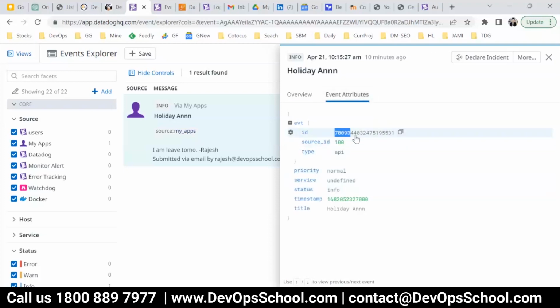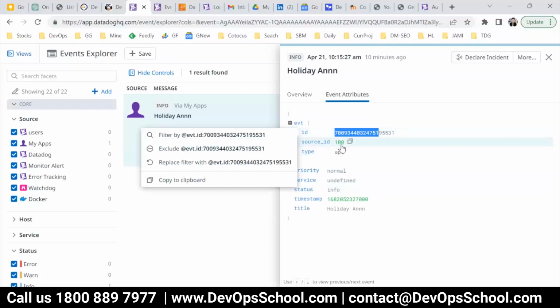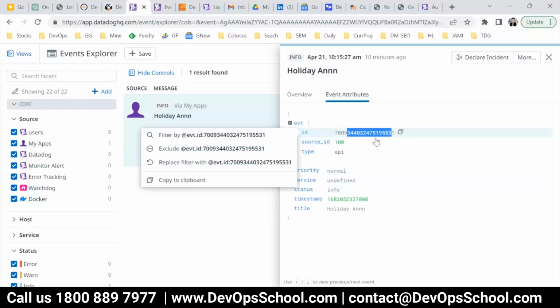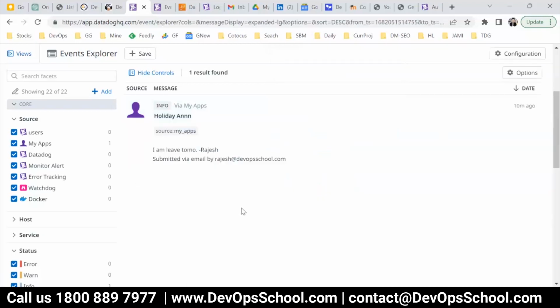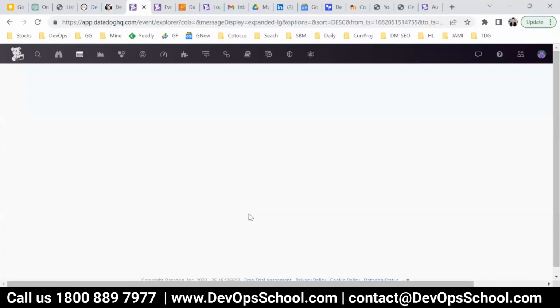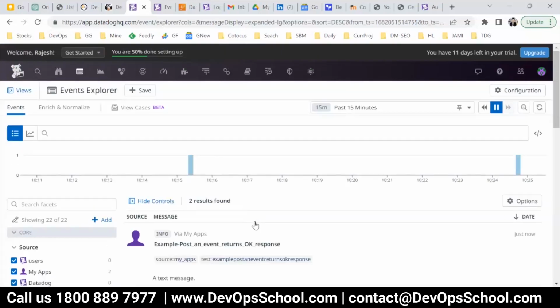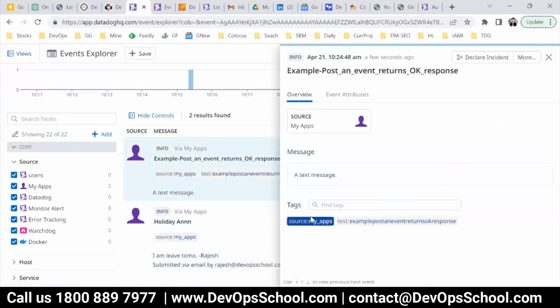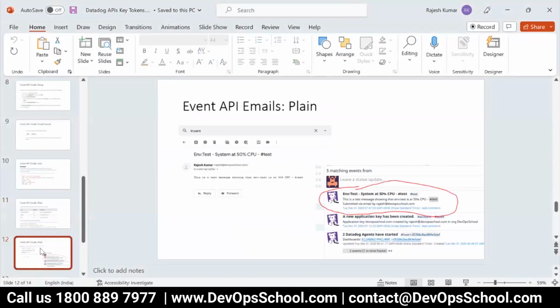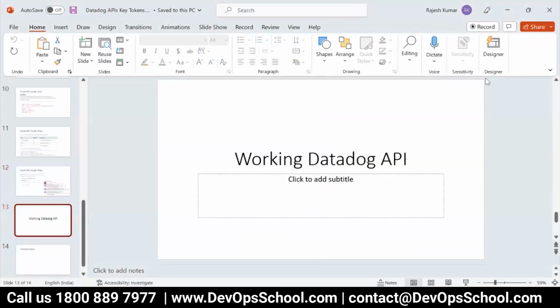This is the event ID, and this is the source ID. So every event will have this ID created. So remember that. Now this is something which you can do through API operations also. Any questions, guys, so far?